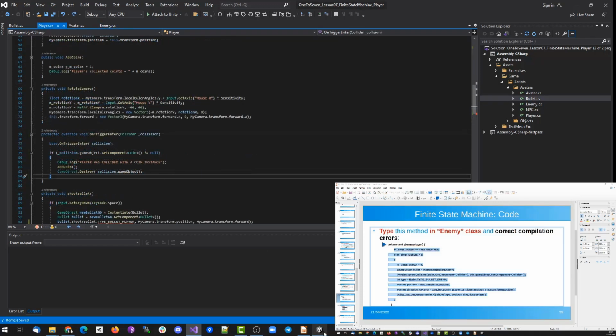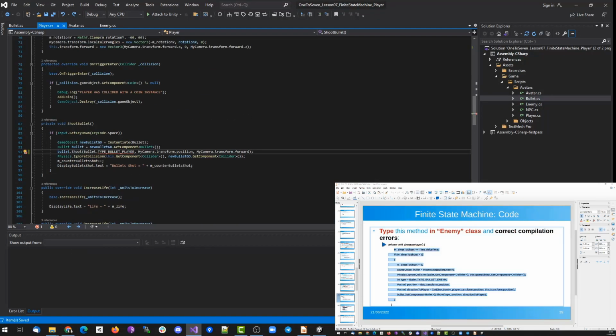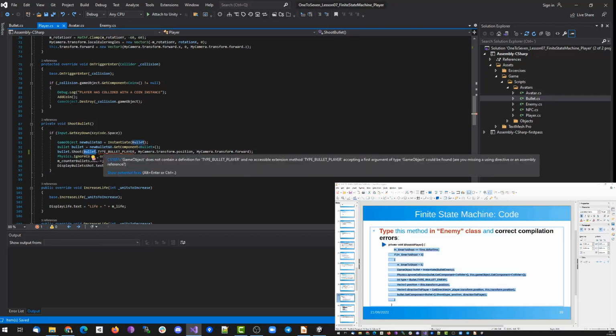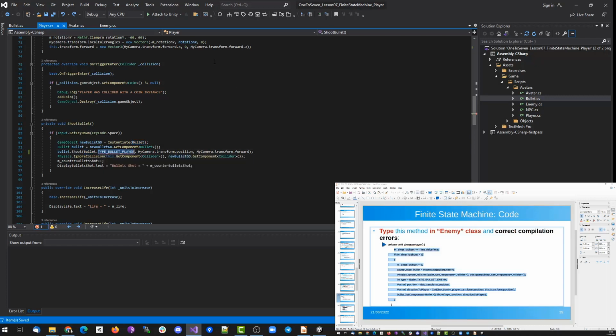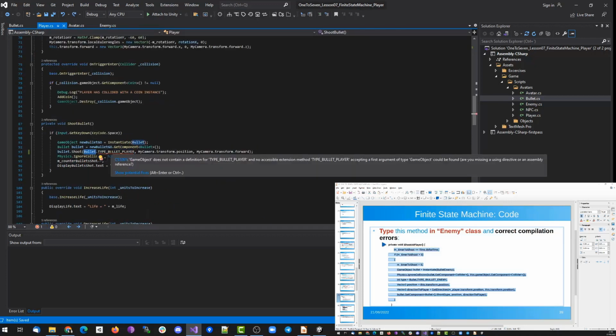Going back to the Unity editor, we still have a compiler error, so we are checking it. We are trying to use the constant that we have defined in bullet. The name bullet is right, and the error we are getting is that the game object does not contain the definition of type bullet.